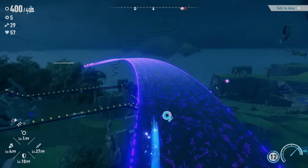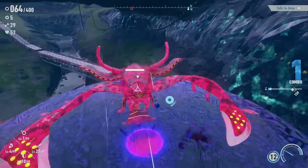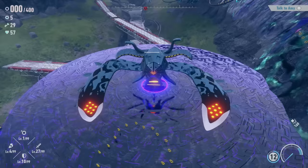It's only as OP as your reaction time is! See? This mini boss all in all ain't too bad. You catch up to it and beat the shit out of it. I feel like they could have done something like this in the actual overworld, though, instead of forcing you into a quick step segment. I don't know.